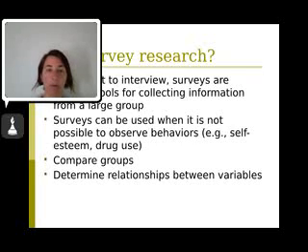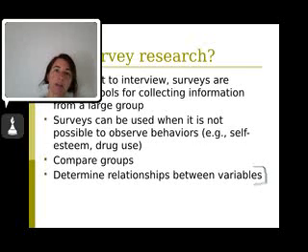You can ask people to report on their behaviors, like, well, drug use is not something you'll probably be asking, but it might be something like teaching, the way people teach, or what they do at home, or their reading, or something like that. You can use survey data to compare groups. So any kind of mathematical or numerical comparison is more easily done with surveys, and to compare the relationships between variables. So you can look at, for example, the relationship between an intervention and a test score.